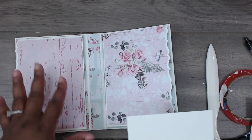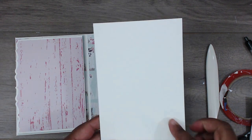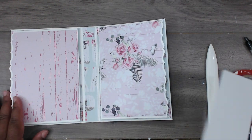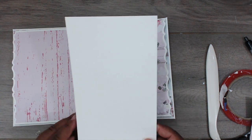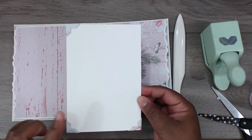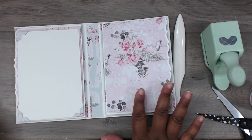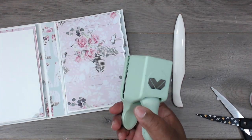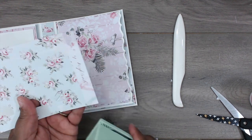I'm just going to do one of the sides. So I only have 13 photos, but I just wanted to show you an option that you can do. So using that extra paper that we had in the beginning left over from when we made our booklets, you want to go ahead and cut that down to size to fit your photo. So I've cut that down to a 4 1/4 by 6 1/4, and then I've added these cute little page corners to match. And I'm just using this old punch I've had from way back in the day that just punches photo corners, and I'm using some scratch paper to punch out 4 of them.